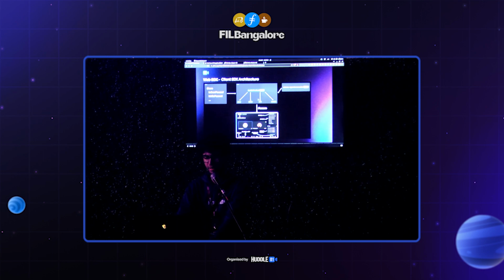And the Huddle client is then divided into subdirectories like store, hooks, and utils, and then schema. So if you're using TypeScript, then schema would be a good way to import the types and use them. And hooks are making your job easy. So if you want to fetch the stream or you want to do certain things, you can do it via the hooks. And utils are certain other utils, like if you want to get a track from the media stream, then you can do that, and so on.